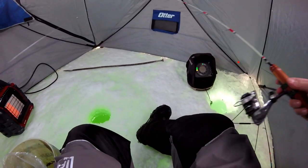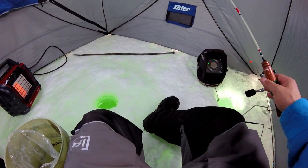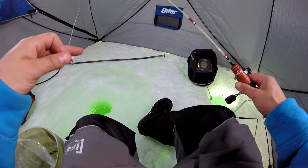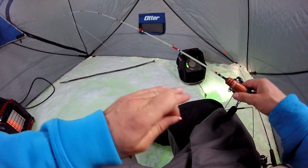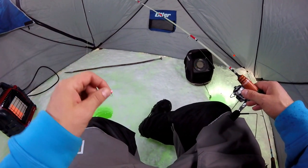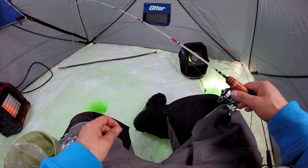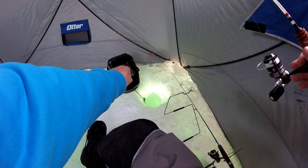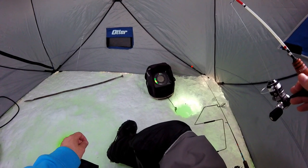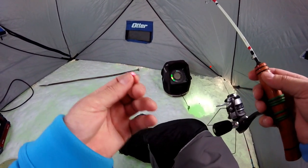Anyway, this lake I'm fishing on is not very big. I think it's maybe 100 and some acres. But out to one side of the access, there's a hole here, and it's 26 feet deep. The perch and crappies and sunfish and all that stuff kind of congregate in this small hole. In fact, there's a whole bunch of them just piling up right now down there on my graph. I don't know if you can see that or not, but anyway, hopefully we'll get some fish today.